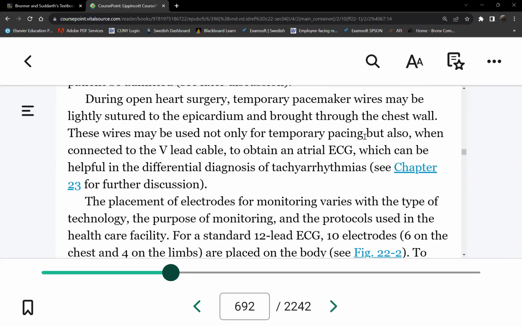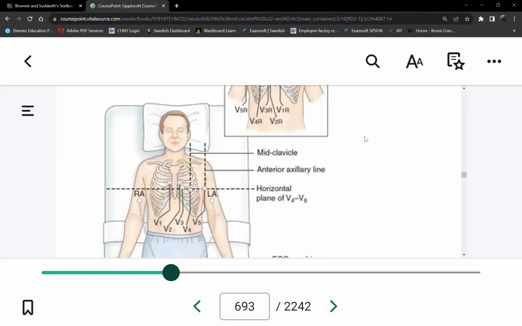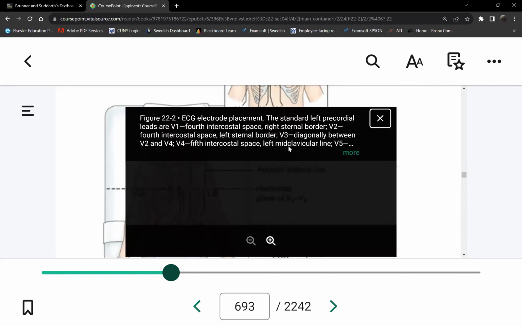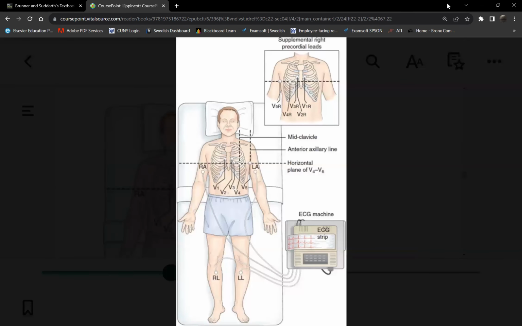This is now the placement of your ECG. Now, regardless of the brand of ECG equipment you have, they will all have 10 leads. So there are 6 chest leads, and then there are 4 limb leads. Right arm, left leg, right leg. Again, right leg is the ground lead. It doesn't contain positive or negative.